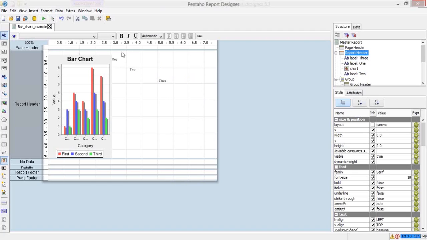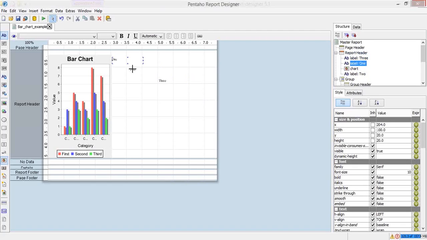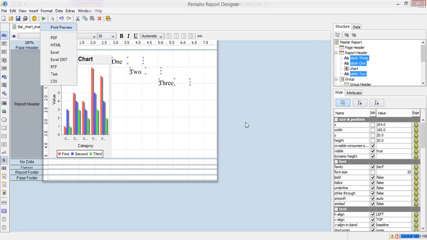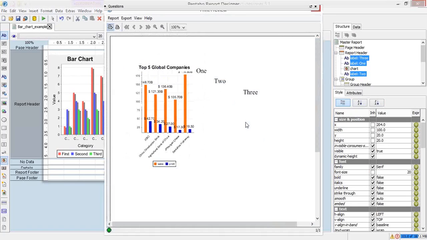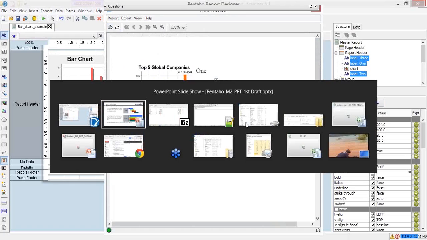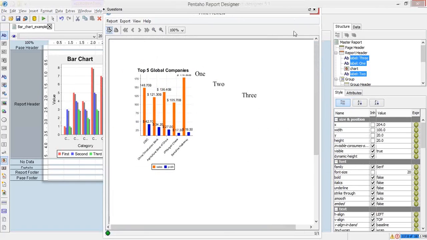So this element you have added, and we will format it. If we execute it, they will appear wherever they are.